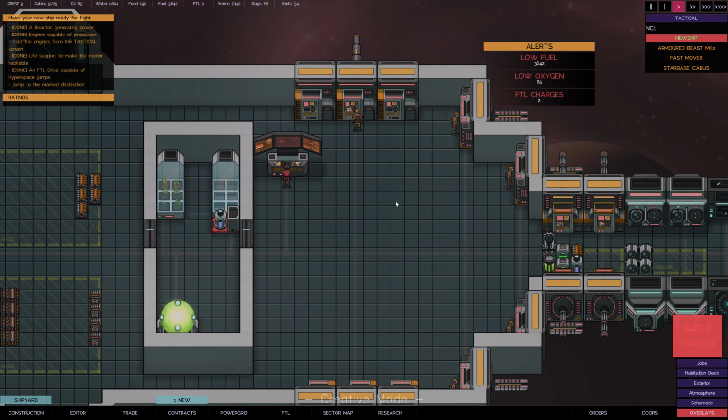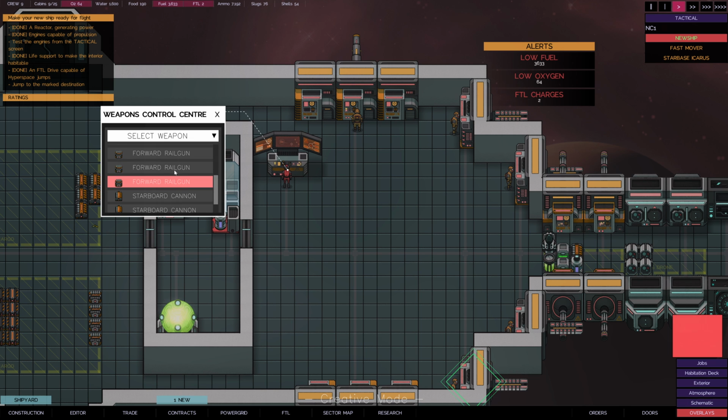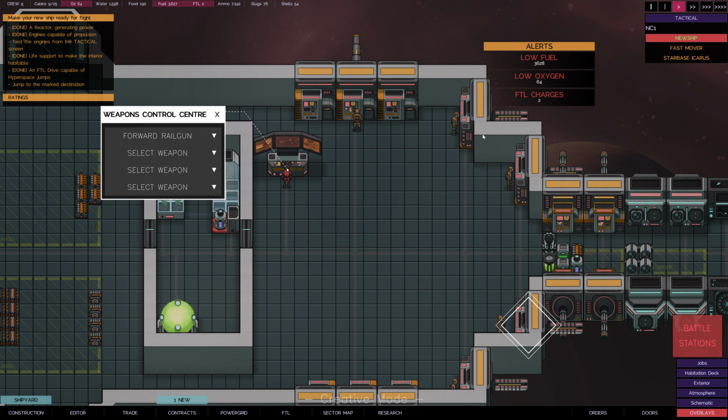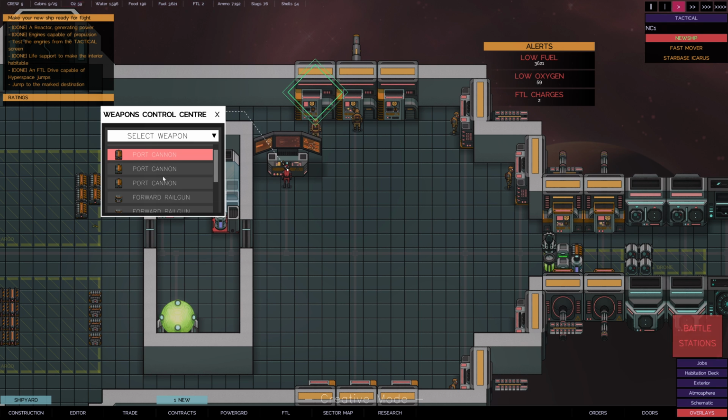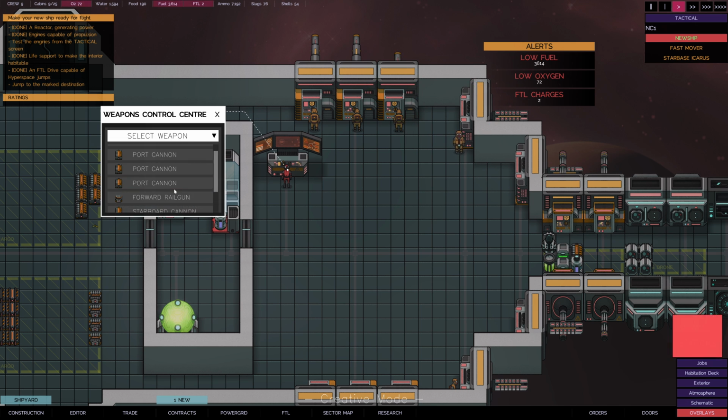Okay, pretty cool graphic. Alright, so on the weapons console, if you right-click on it, it says 0 connected weapons, we have an option to connect up to 4 guns. I'm going to have this one operate the railguns, just because there's 4 of them and it makes sense. But you can select any gun you want that are manned guns. So when I select the railgun, the guy's going to disengage from it. There he goes. See the diamond represents the gun he's manning, and he's going to grab a cannon. So that one there, same thing. He's going to leave the gun, grab a cannon, and then the other 2 will just be extra.